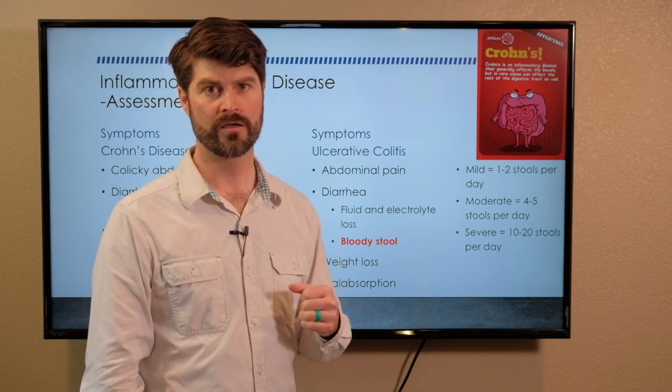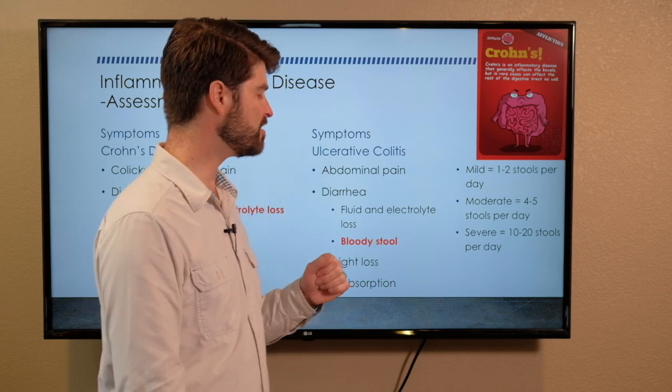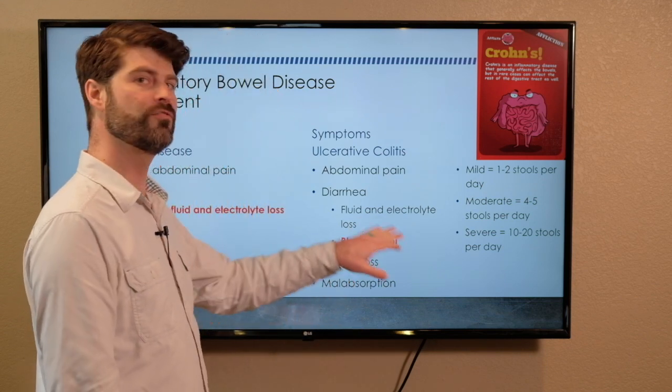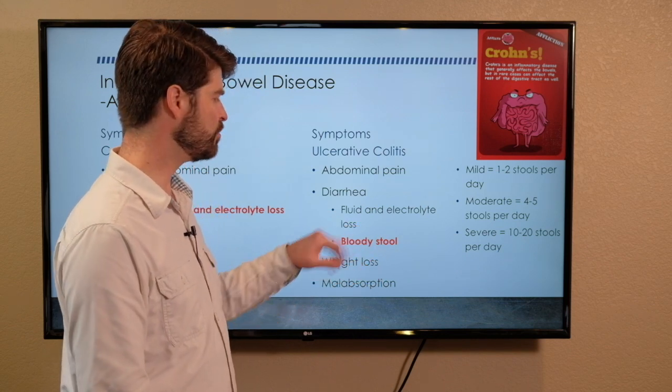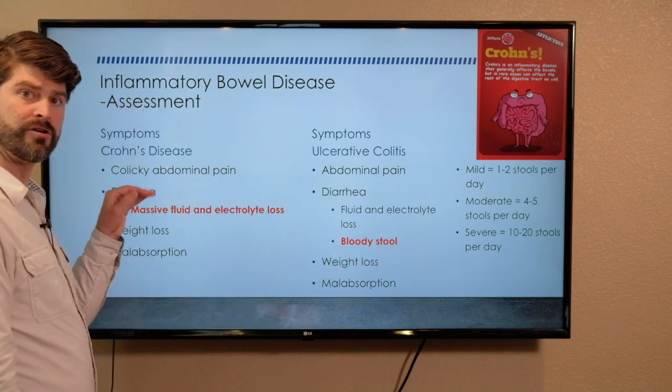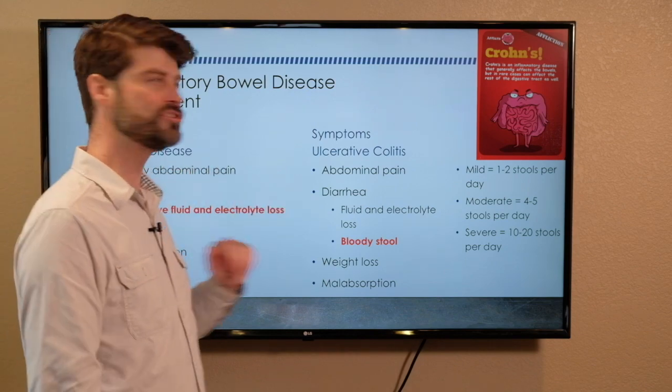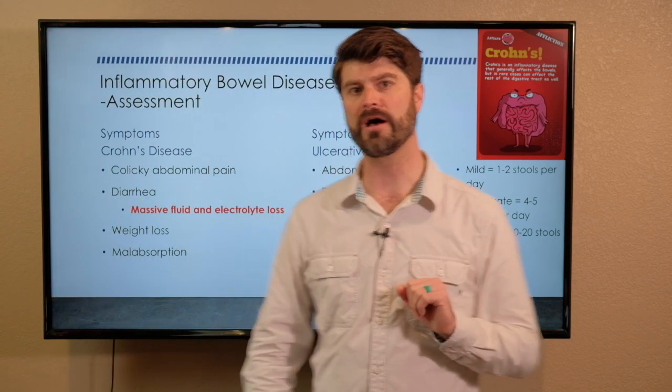When it gets severe, when they're having 10 to 20 bowel movements per day, that's usually when they're going to seek care. That's when they're going to be hospitalized, and we're really going to have to look out for either that hypovolemia from blood loss, volume loss, or just volume loss, depending on the etiology of their inflammatory bowel disease.